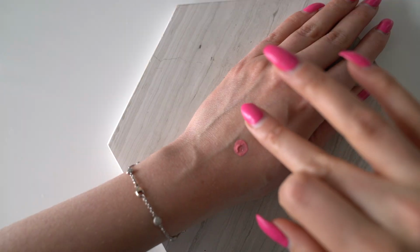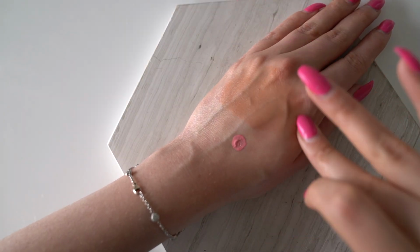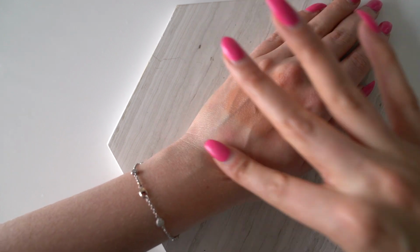However, the reason why I really love these cloud paints is because of how easy they actually are to apply, to blend, and just how beautiful they actually look on the skin. As soon as you apply them, you have a lot of playtime before they start to set down, so you will never run into the problem of having a really streaky looking blush. And because of that, you could apply these with your fingers really easily while still getting a really nice diffused blush look because they blend out so perfectly.